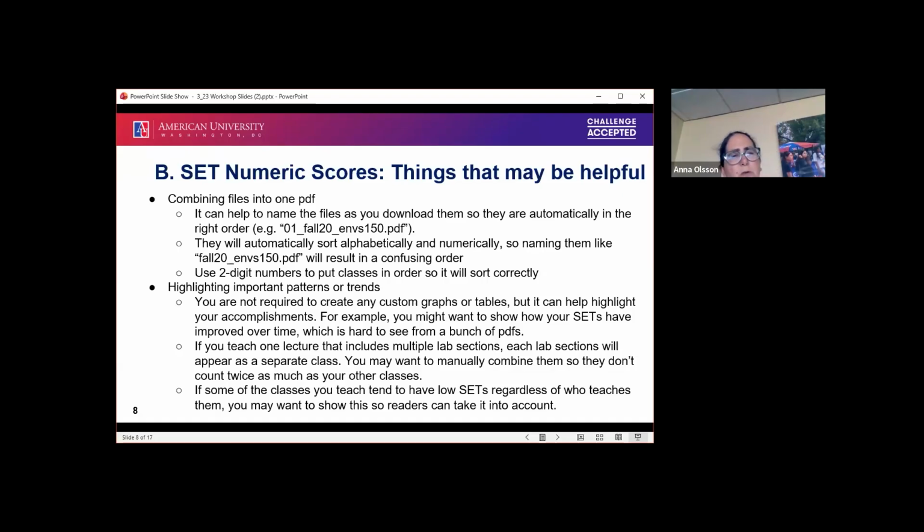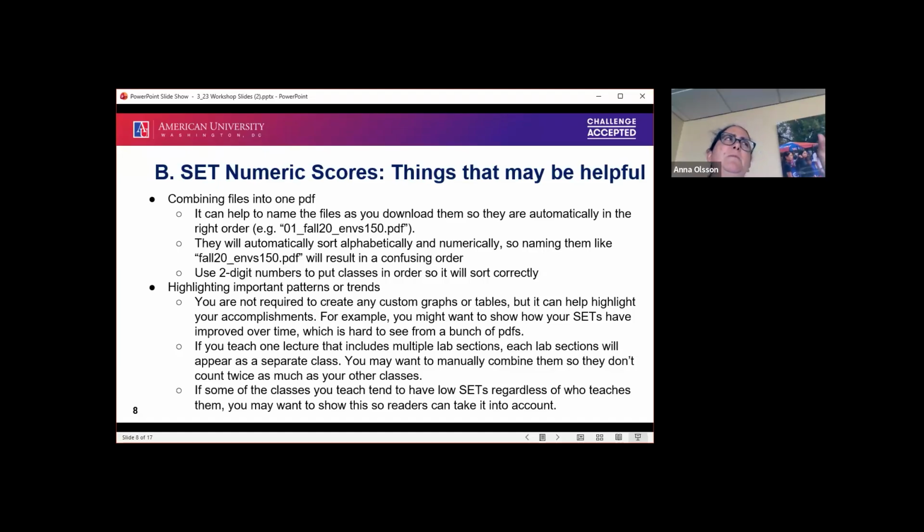And so as you look at these, think: what is the best story I can tell about the strength of my teaching using these numbers? And then not just dump 30 pages of PDF printouts in there and not say anything about it. You want to tell people exactly how they should interpret those numbers and what conclusion they should come to that is in your favor as much as possible that can be supported by the facts, if that makes sense.